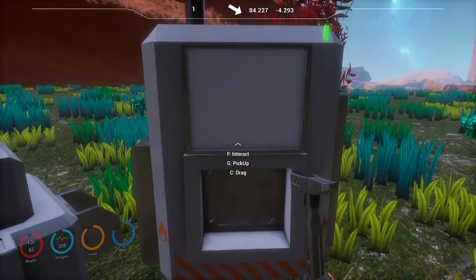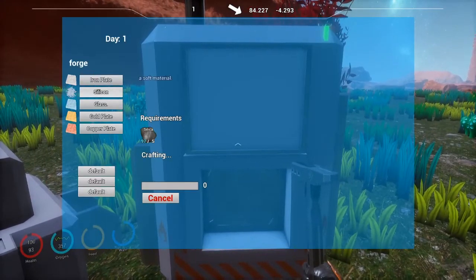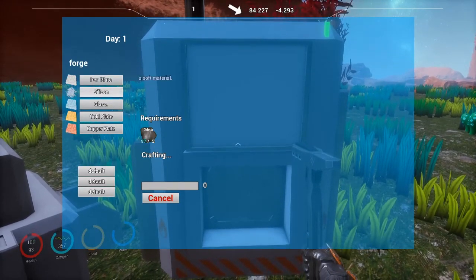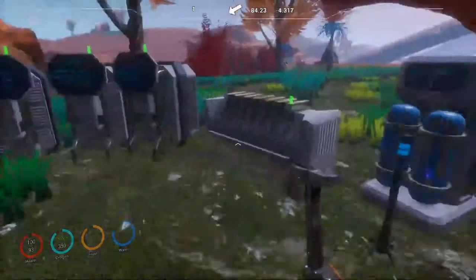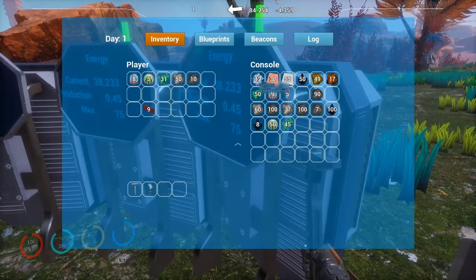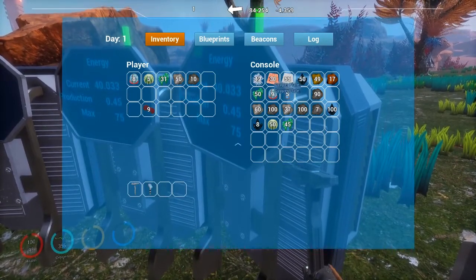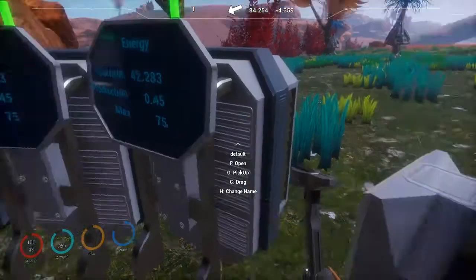Last time we created us a forge. So, let's see. I know we need silicone. Let's see what all we did make. We made 42 last time. And we made 30 copper plates and 55 iron plates.